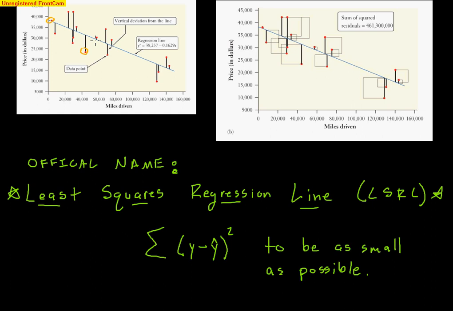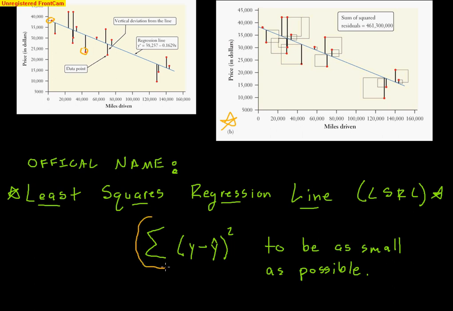It tells us that we have a good mix of positive and negative residuals, but the number 0 isn't really used mathematically, because you can't really do a whole lot with 0. So what we do is we square the residuals. We take each residual, y minus y hat, and we square it. And that's what this picture right here is showing. It's showing all the residuals squared, turning them into little squares, boxes, right? And we want the sum of those squared residuals to be as small as possible.